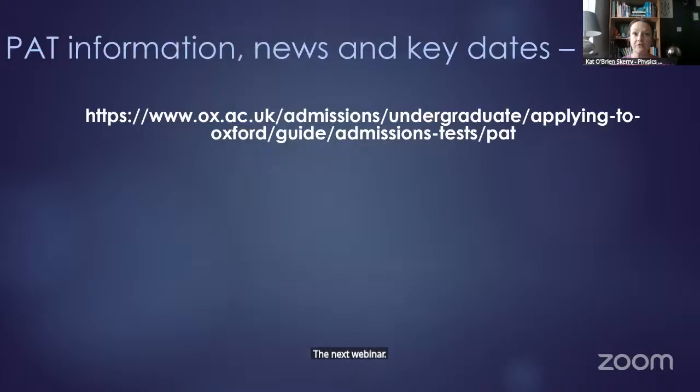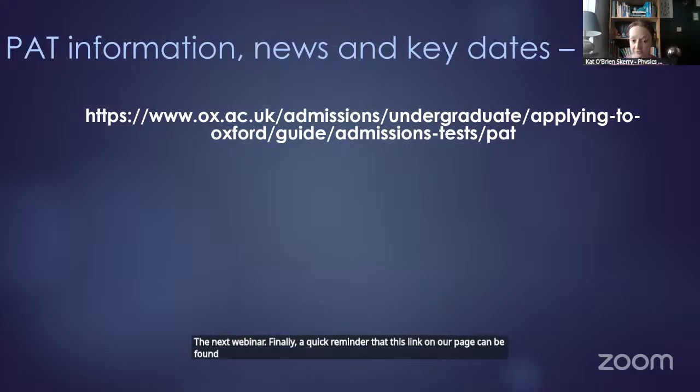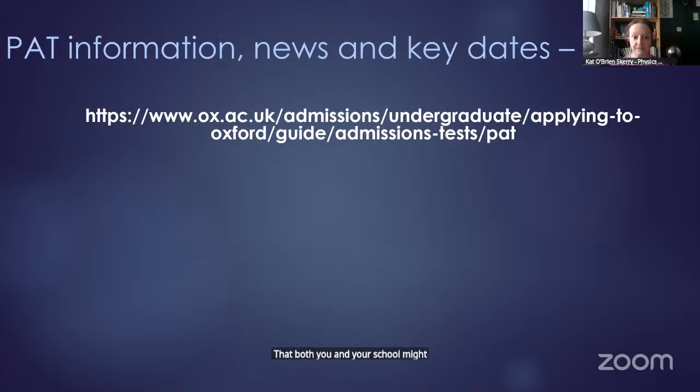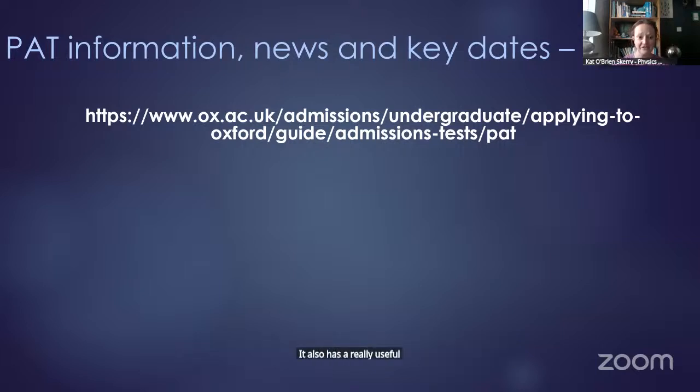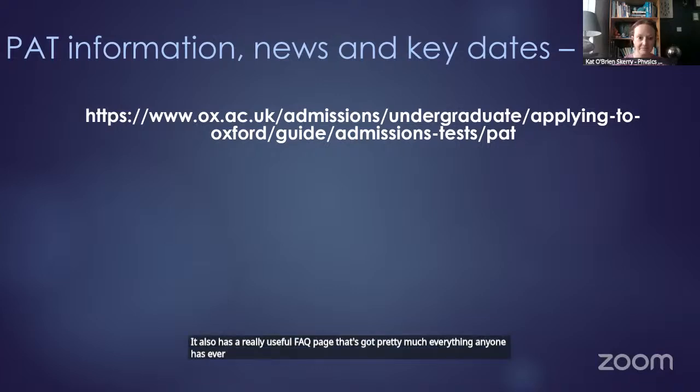Finally, a quick reminder that this link on our page can be found from our main Oxford University website, and it contains all of the information about the PAT that both you and your school might need. I share this link in every email, and I will share it again tomorrow morning. It's the most up-to-date page, and it's the one to check for any information that you need. It also has a really useful FAQ page that's got pretty much everything anyone has ever asked.